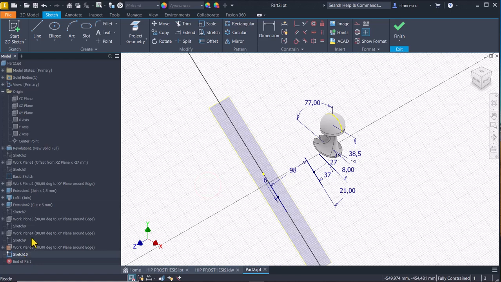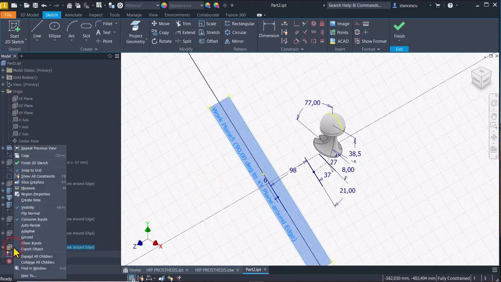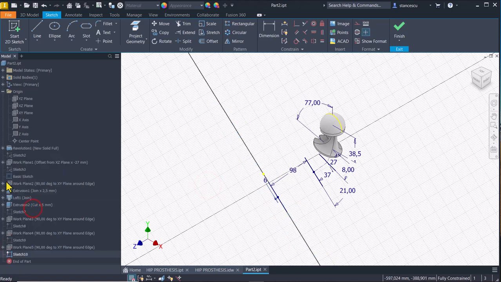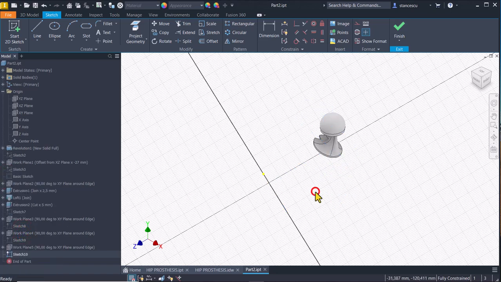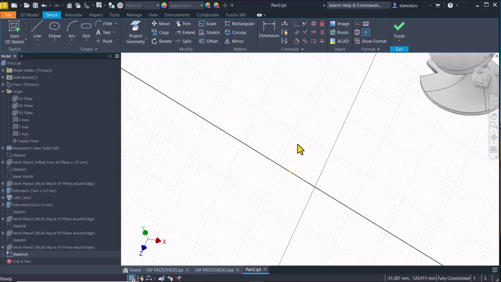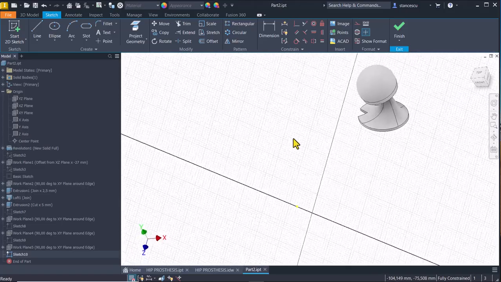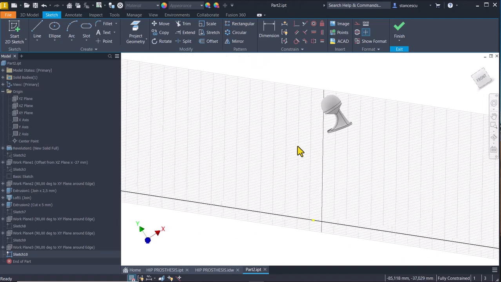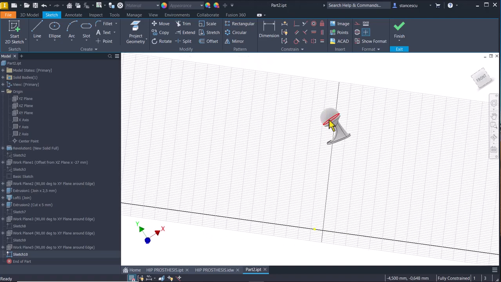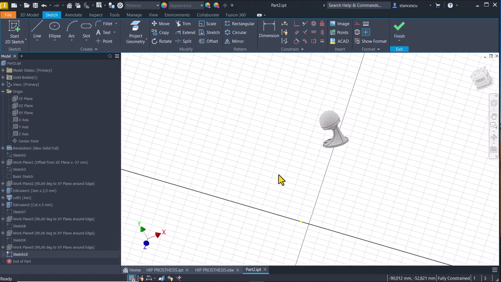We hide the work plane and the basic sketch to have room for our new sketch. You see again that this plane contains a point projected from the center point of the part.